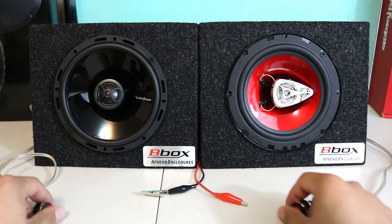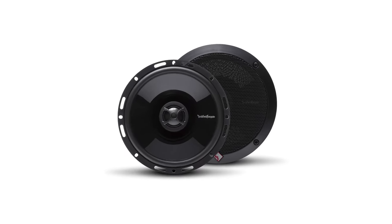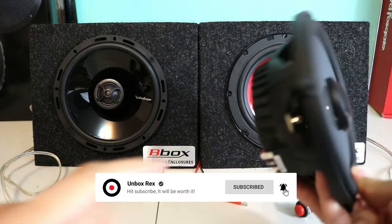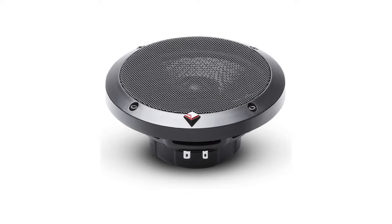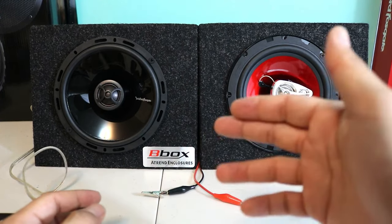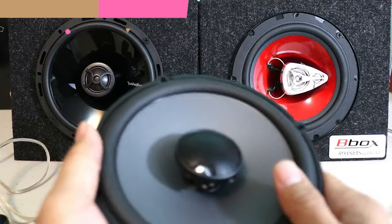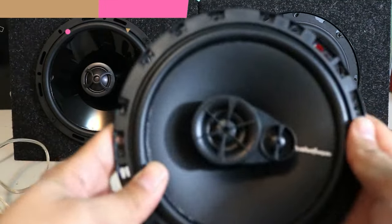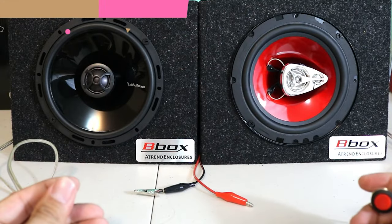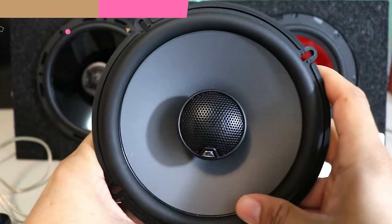Rockford's new FlexFit two-basket design allows installers to adjust the speaker's position slightly when mounting, making installation even more accessible and precise. The P1650 model features a 6.5-inch woofer with a 1-inch PEI dome tweeter, injection-molded mineral-filled polypropylene cone, and a Santoprene rubber surround for clear highs. These speakers sound great in the truck but the lack of built-in crossover means you'll need to wire them using an aftermarket crossover. Rockford does offer a compatible crossover in its Punch XP1650 series. The P1650 sound has a warmer tone than brighter, thinner sounding speakers, offering plenty of power and making them perfect for your car audio system. These are the ones to get if you're looking for a pair of loud full-range speakers.